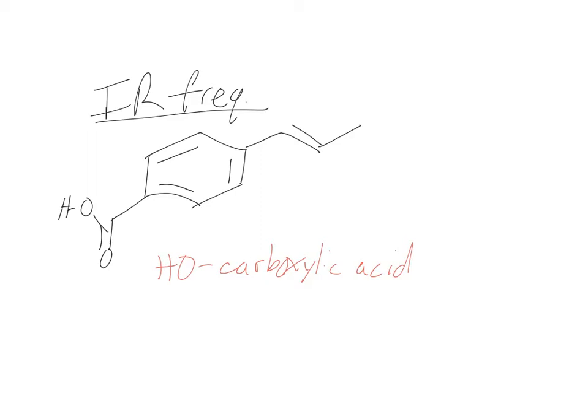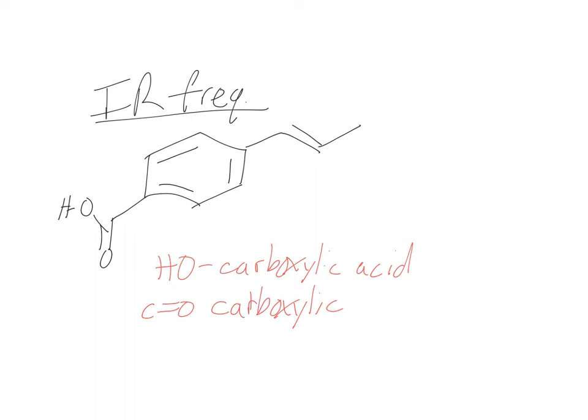What else from the carboxylic acid will we have? The C=O, good. That carbonyl stretch. And where is that carbonyl stretch for the carboxylic acid? It should be in the carbonyl region, which is around 1700. So what's the specific stretch for carboxylic acid? The acid C=O is 1700 to 1725.